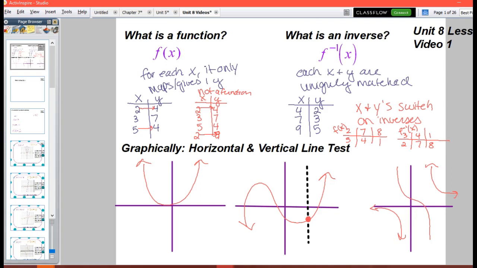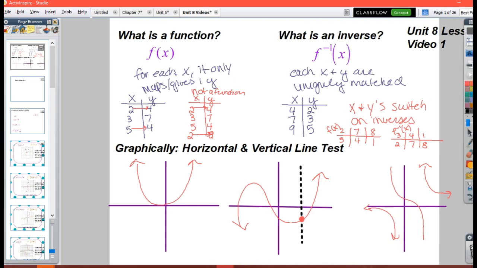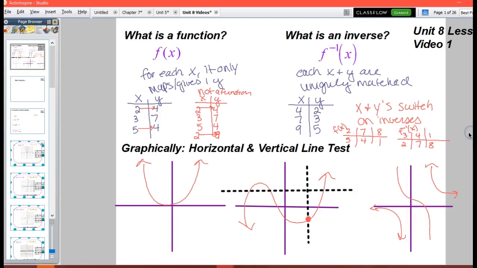Now, another thing we need to know about, if it has an inverse, remember an inverse has to be 1 to 1. So if I draw a horizontal line and drag that up and down across the function, this one actually is not going to have an inverse because, oops, sorry. As I drag it down here, you can see that this horizontal line hits that function 3 times as I go across that set value here. So 1, 2, 3. This function would not have an inverse. It's still a function because it passes the vertical line test, but it's not going to have an inverse because it does not pass the horizontal line test.